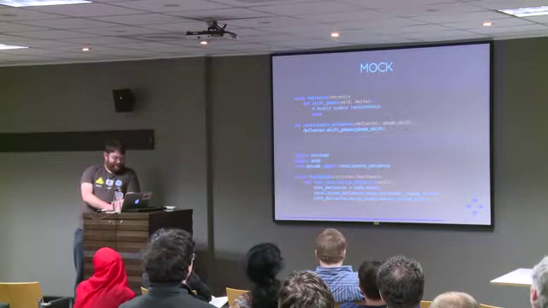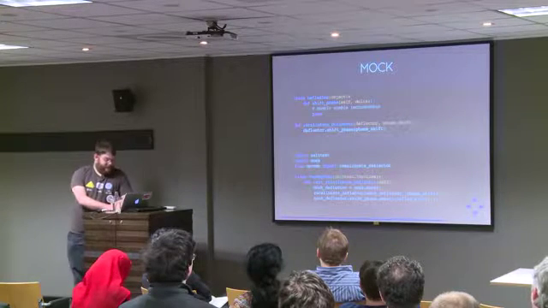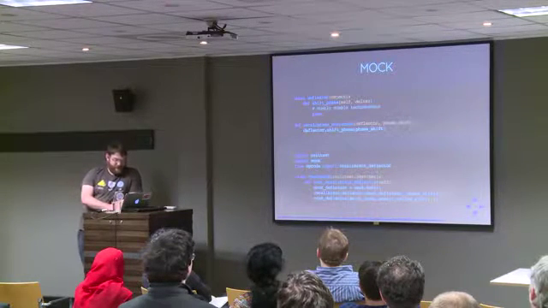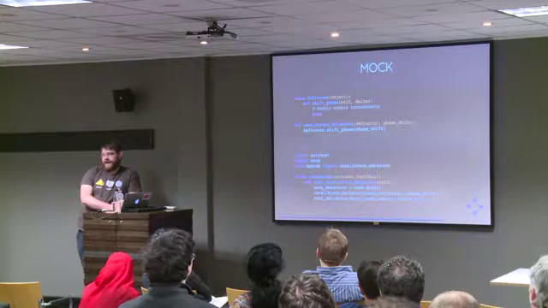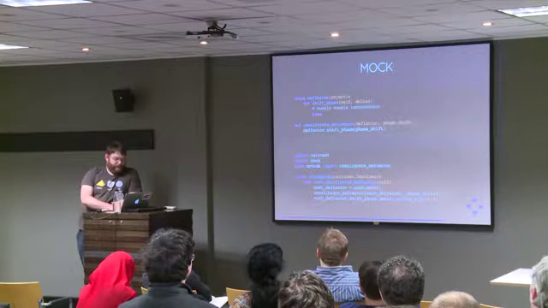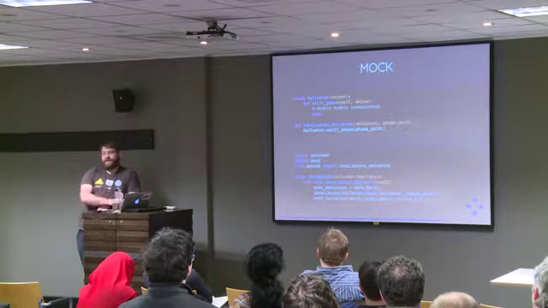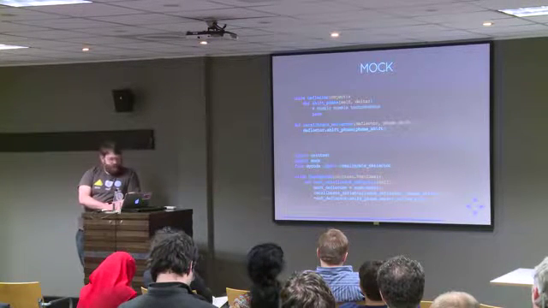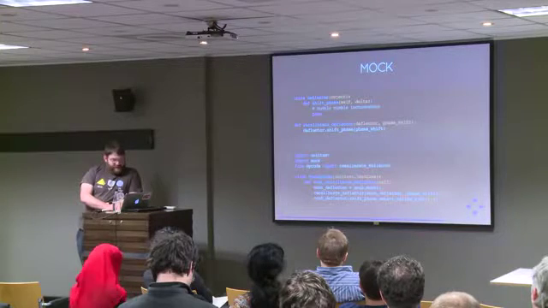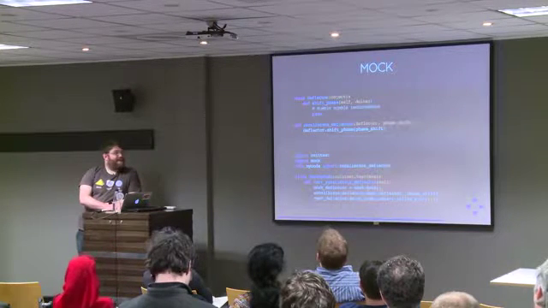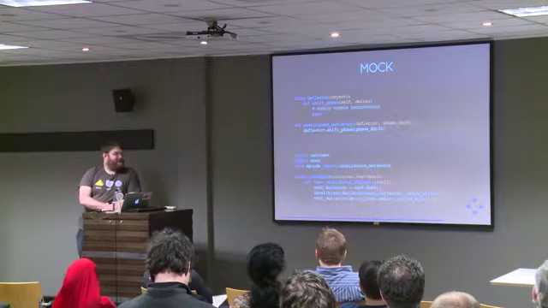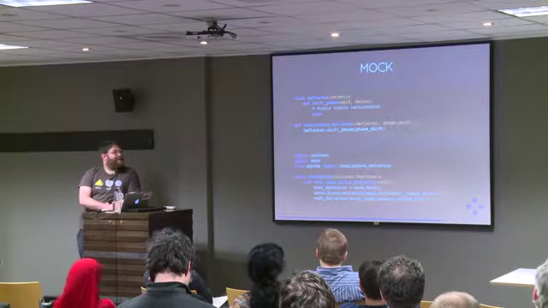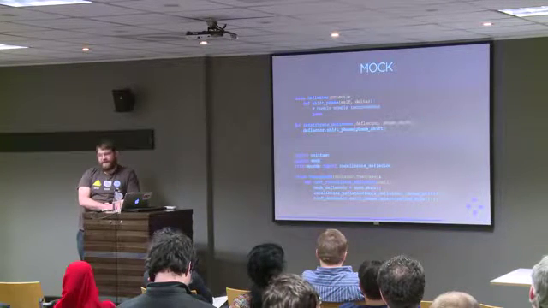In this case, it's worth noting that in your test where you're using this mock, you're never actually doing anything with the deflector object up at the top that your code under test is touching. So this test is fine. It validates that recalibrate deflector calls the right methods on the deflector instance with the right parameters.